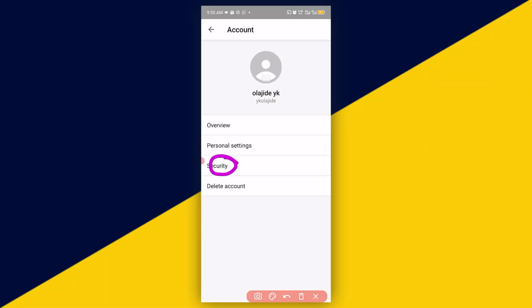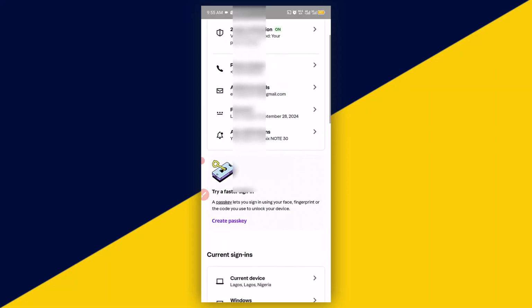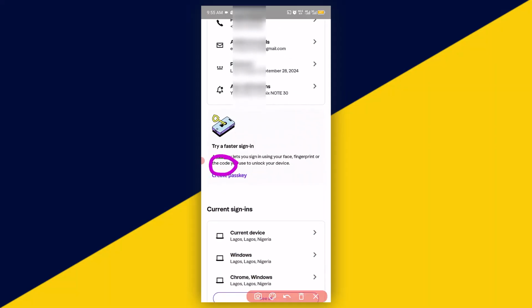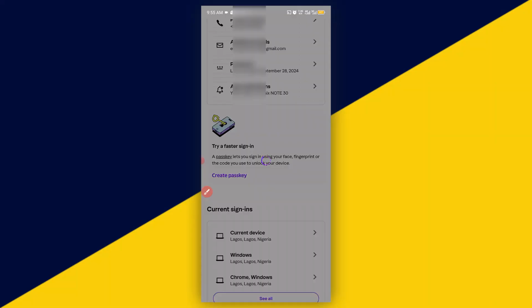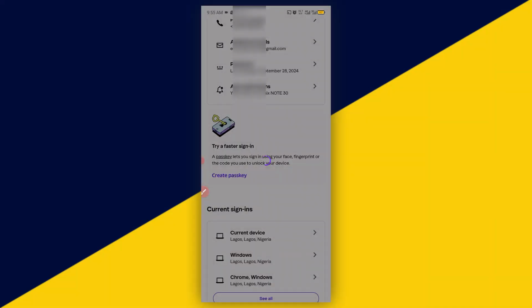Click on security. And you are here. Scroll down, and make sure you click on create passkey. Then enter your security pattern or biometric.